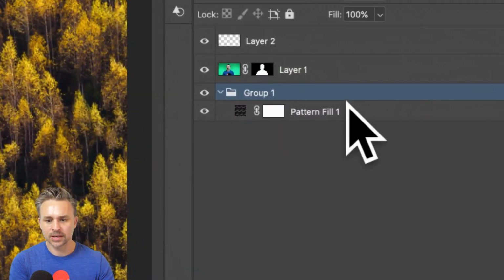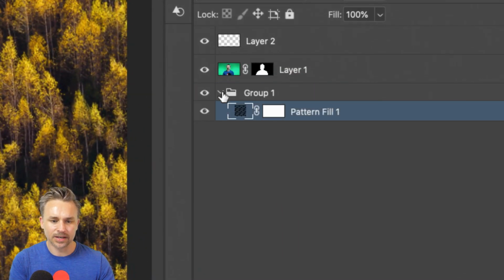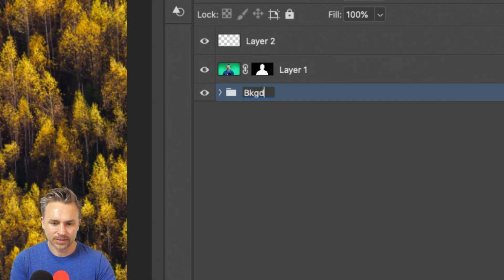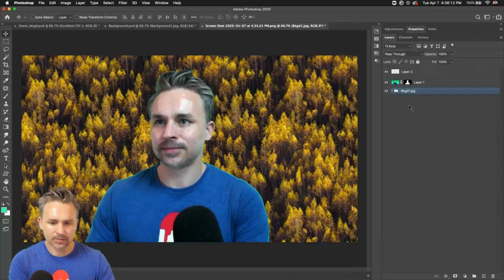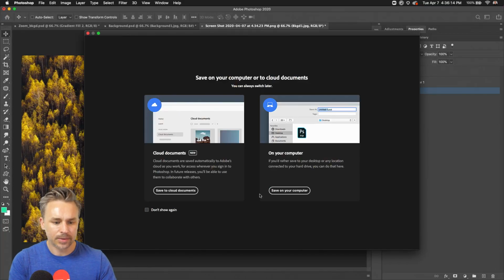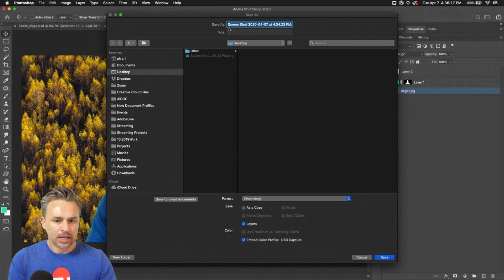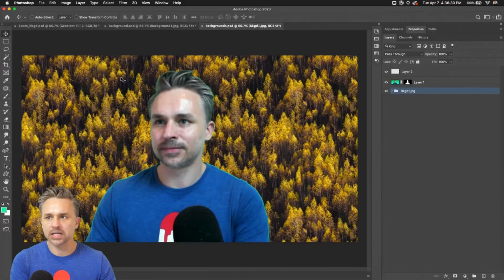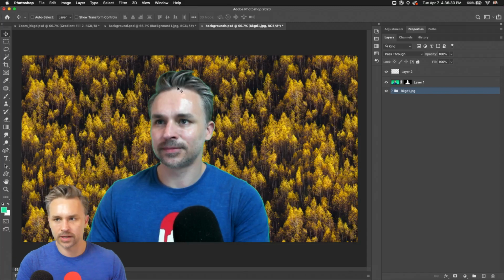I will group this. Just because I'm lazy, I will put this in a layer group. I could use this same file to make all my backgrounds. So right over here, I'll just say background 1 JPEG. This is how I've been doing them, because I just wanted to knock out a lot of them. I'm going to save this file to my desktop for now. Backgrounds. You get the idea right there. And we're going to turn on File, Generate Image Assets. And it's constantly going to knock out those backgrounds, so I can make more a lot quicker, right?